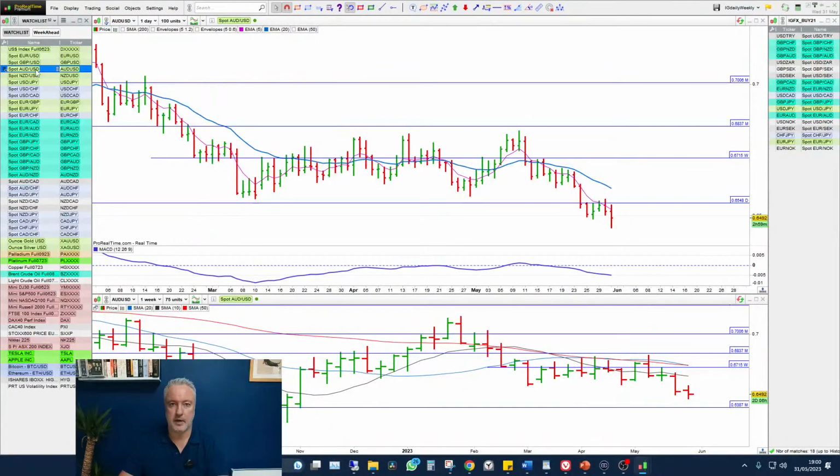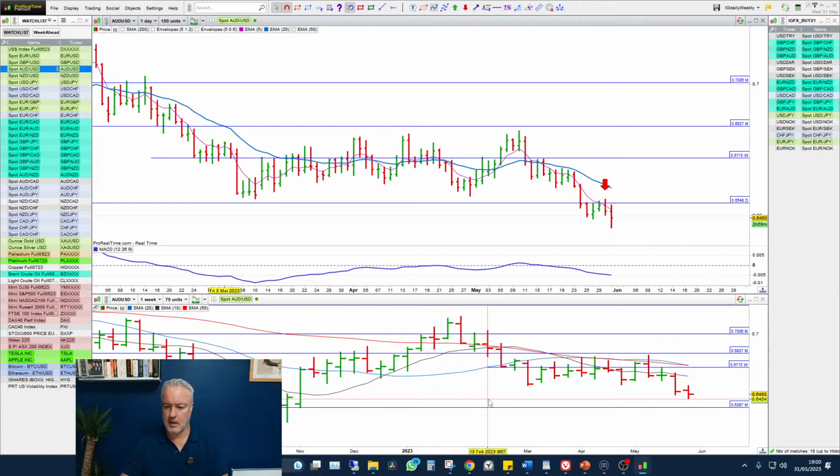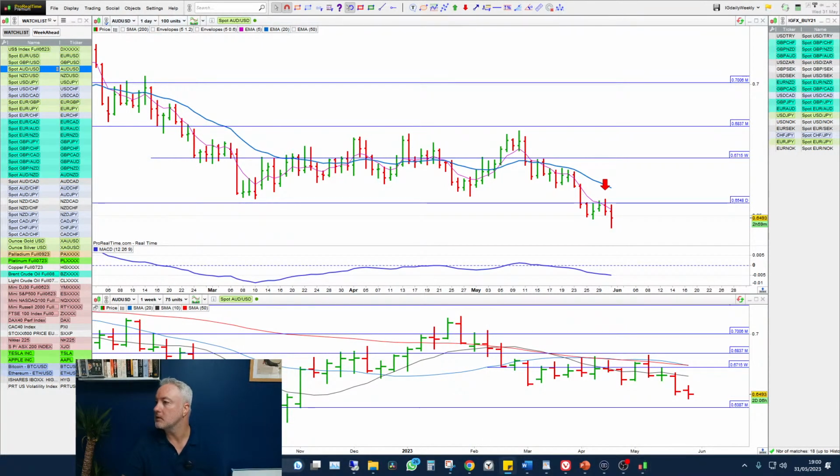Aussie dollar, bearish. And you know what? In hindsight, this is an obvious setup. Look at this. It's a break below support, retest of resistance, and a bearish engulfing candle, and bearish MACD. It's an obvious signal, and did I take it? Did I trade it? I might have actually placed an order. Did I put it on the stickies? No, I didn't. Interesting. But it's obvious in hindsight.